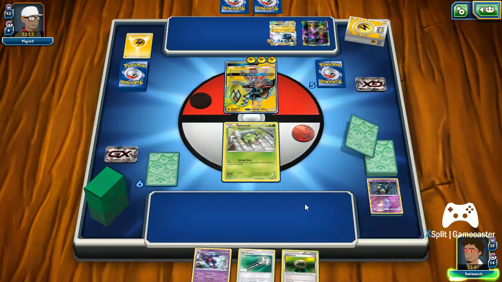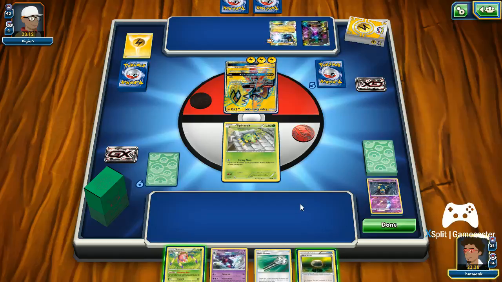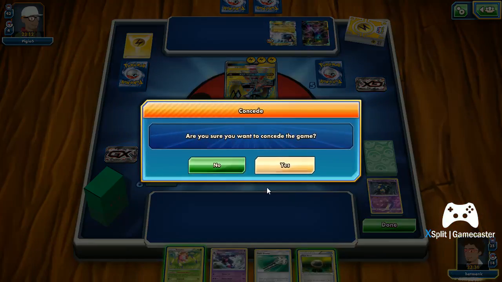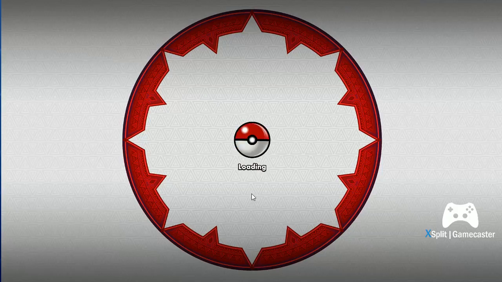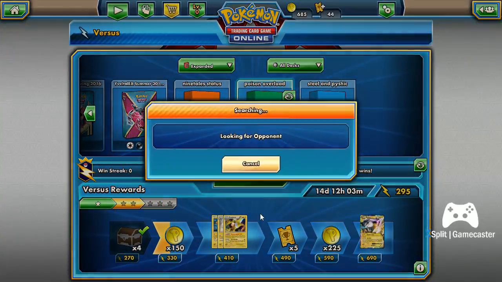Let's see, what's the last card we drew? And here it is. Alright, well that's another loss there. Alright. Should have time for at least one more. Hopefully we can make this one work.